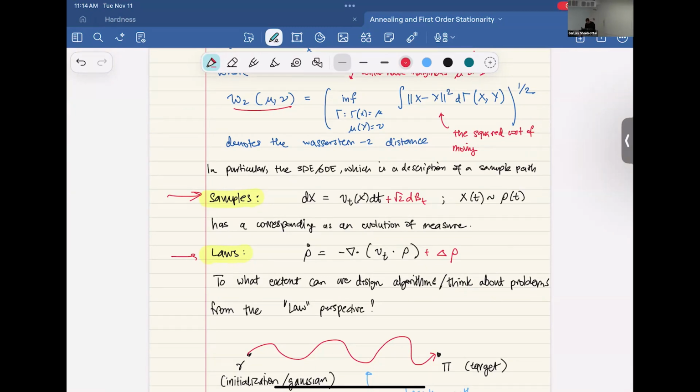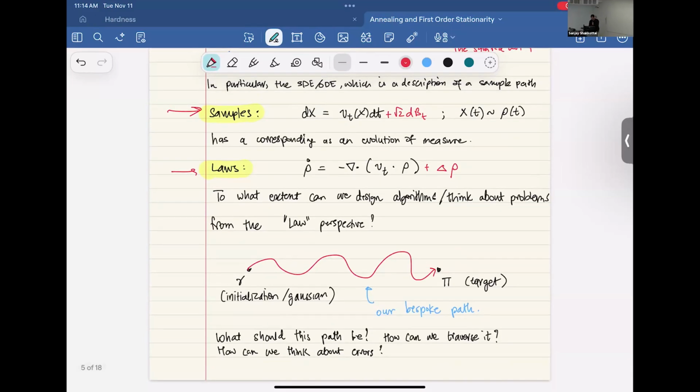So this should be recap. I don't intend this to be anything new. But what I think is cool about this is that now instead of viewing the algorithm from the perspective of the SDE and ODE, you can view it from the perspective of the path through the distributions. You can actually come up with maybe your own path, right? I want to connect two distributions. I make up a path, and then I try to figure out how I would implement that as an iterative algorithm. And then this could get you a new algorithm. Maybe gives you a framework to get some guarantees.